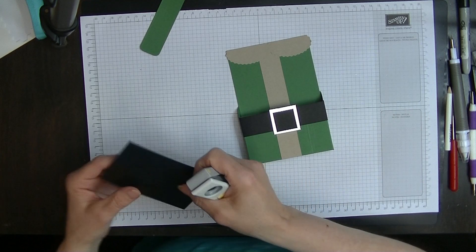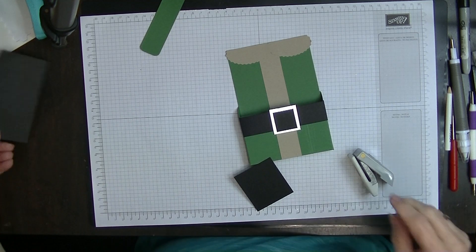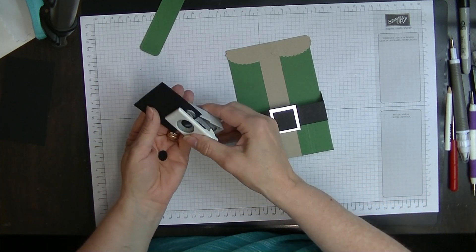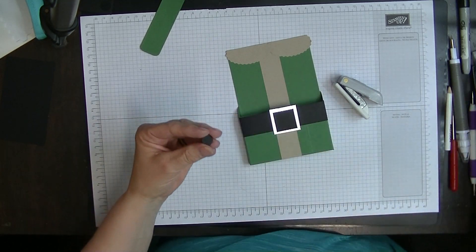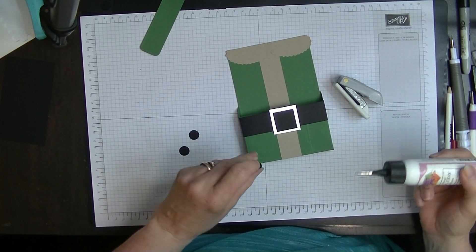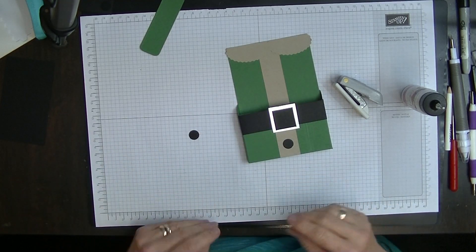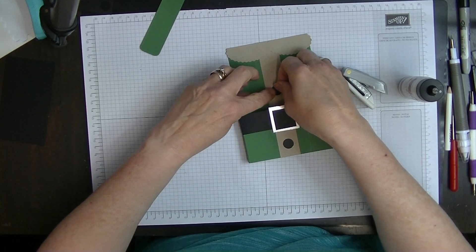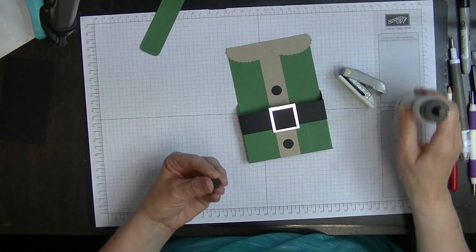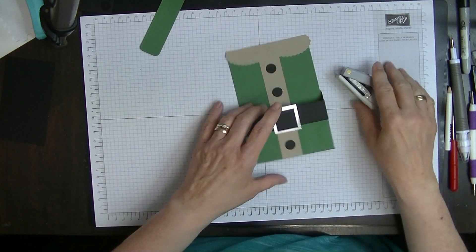Now I'm just going to punch out three buttons — I don't think I've got any black in the bin here but I've got a smaller piece of black and I'm going to use that rather than cutting into a piece I can use for other things. I'll glue those onto the front of the card. You could put these up with extra dimension if you wanted, but because this is just a Christmas thing and you're going to put something behind there, I didn't see the point in adding extra height and obstructing where the chocolates are going to go.